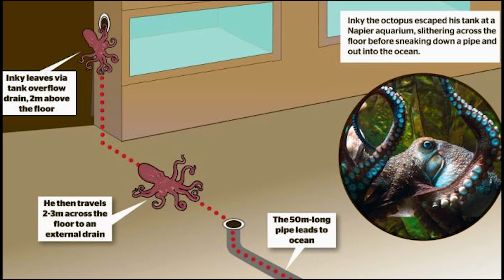At Brighton, England's public aquarium, staffers noticed fish disappearing from the tank next to one housing their octopus. What happened? Where did the fish go? It remained a mystery until one morning they found the octopus in the lumpfish tank. Apparently, the octopus had been escaping each night to feed on his neighbors and returning to his own tank before people could find out.